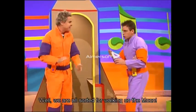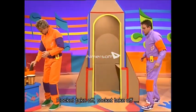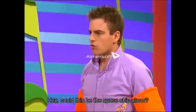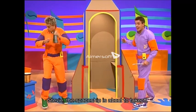Zoom! Okay, Stevie, we're all sorted for moonwalking. But what about rocket takeoff? Rocket takeoff. Hey, could this be the rocket ship alarm? Oh, it's the rocket ship alarm! Stevie, the spaceship's just about to take off!